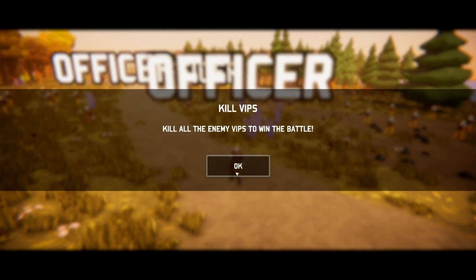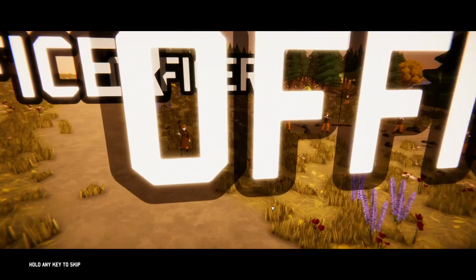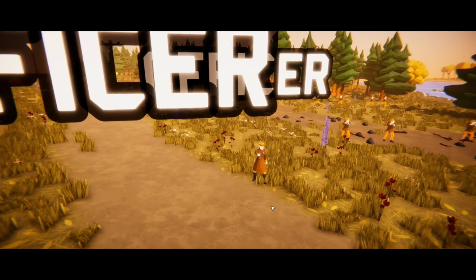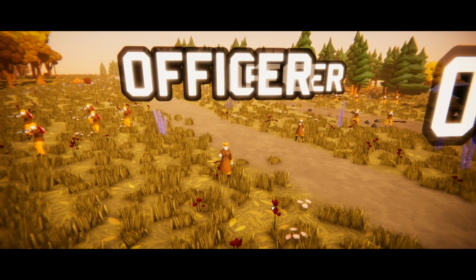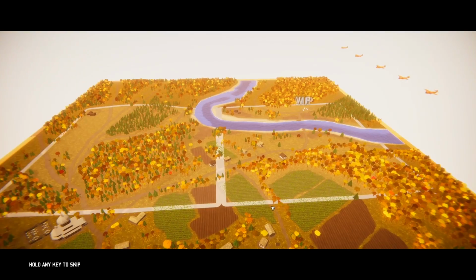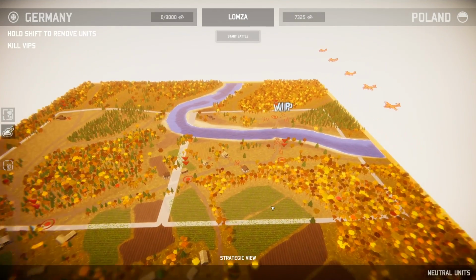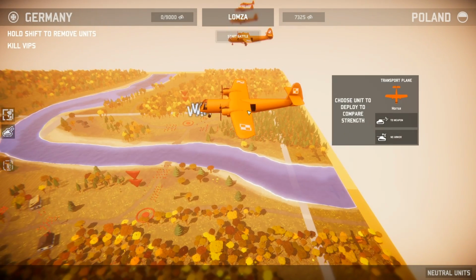VIP officers. Kill all the enemy VIPs to win the battle. Now, are they really gonna make me use infantry only? This is interesting. So the 3 Polish generals, I guess? Not a whole lot there. But what else do they have? I saw some planes overhead. They didn't really look like bomber planes to me. It's a transport plane. No freaking way.